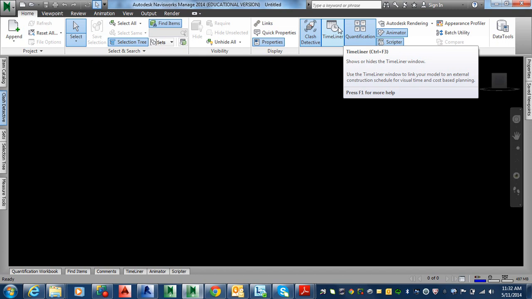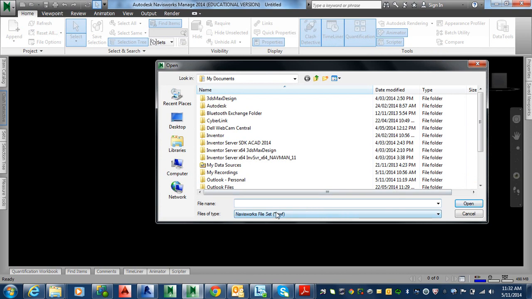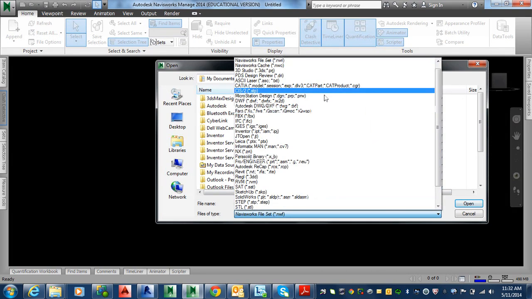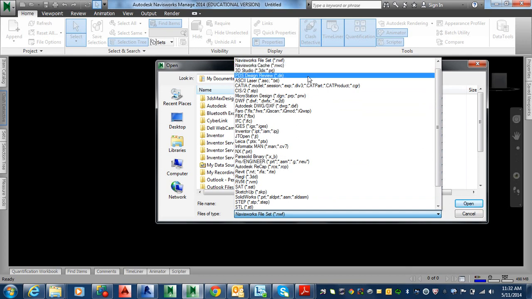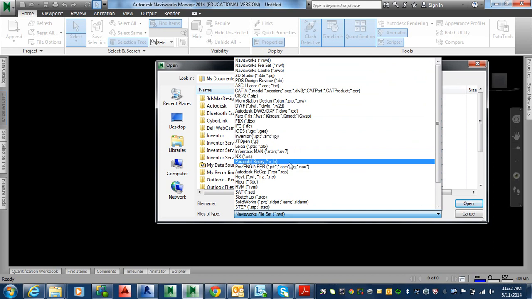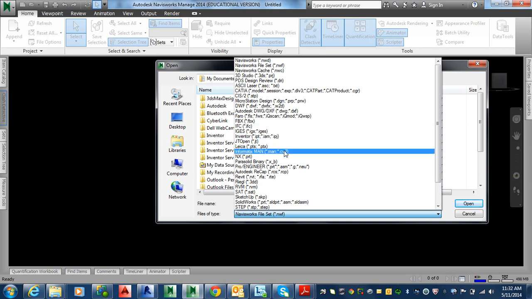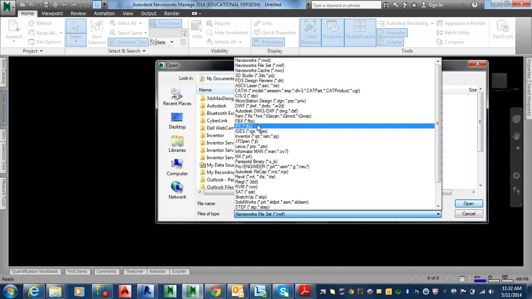All right, so let's open up this Revit file. You note here by default it goes to NWF, but you can open up anything, NWC, NWDs as well, should be up the top. There it is. And it's only up until recently, probably version 12 didn't, but 13 did, I think, open up Revit files directly. Before that, you had to save your Revit file out to IFC, which is one of the things I showed you how to do in your project, to be able to communicate with this program.